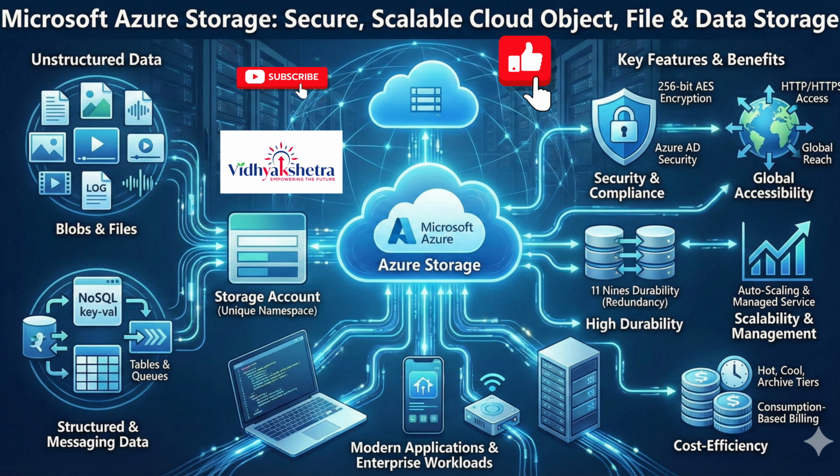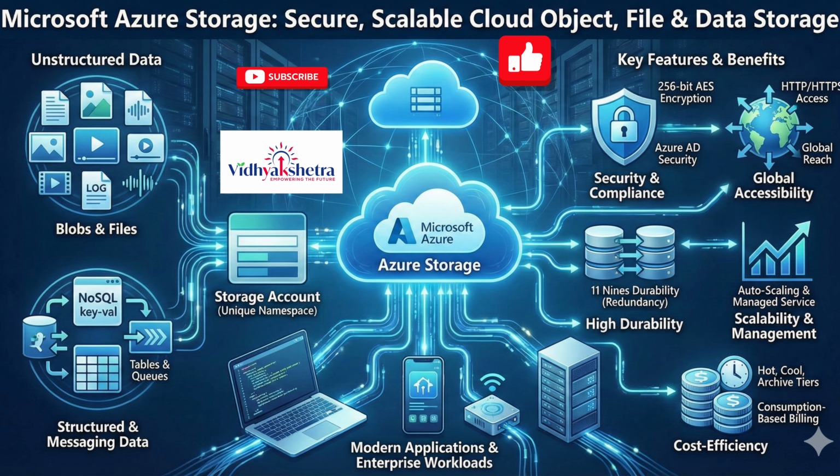Another major highlight is HTTPS access, and global reach. Azure Storage allows secure access over the Internet using REST APIs, SDKs, or browser URLs, enabling worldwide availability of your content. This means your data can be accessed by users across different regions with low latency when combined with CDN or replication.